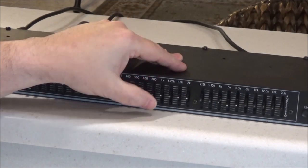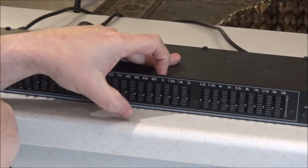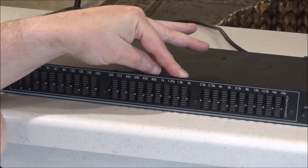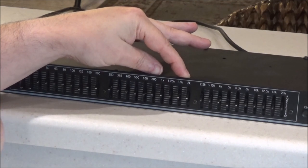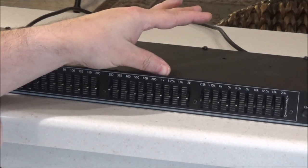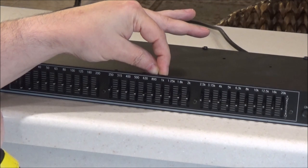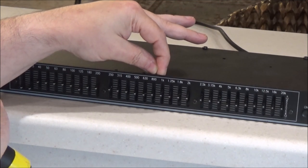Okay, it took a long travel to make it happen. Now, 800, 1K, 1.25, 1.6, all the way up to 2K. These are where your vocals, your guitar, your piano, all of the intelligibility of anything you're doing happens. Everybody fights over these frequencies. Guitar, 800 to 1K, that mid-range thing, that's what everybody fights for. Again, any two instruments or vocals, anything that shares a frequency, they cancel each other out.